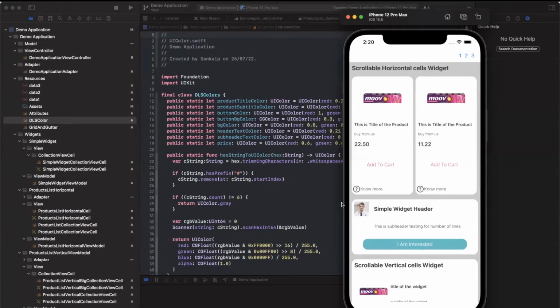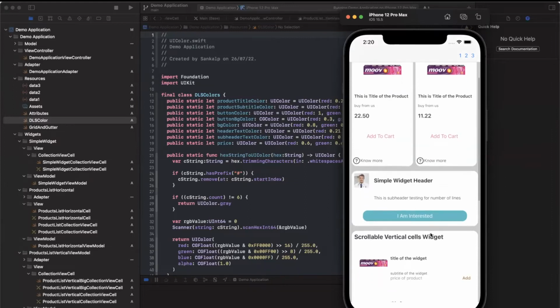Hi everyone, I'm Sankalp. Let me just open and demonstrate the project. So basically our goal here is to change the UI based on the backend. To show that, we have created a UI, and with that we have created 3 widgets. The data in the widget is controlled by the JSON, and which widget we have to show is also controlled by the backend. For example, let's say we have 3 widgets here, as you can see.